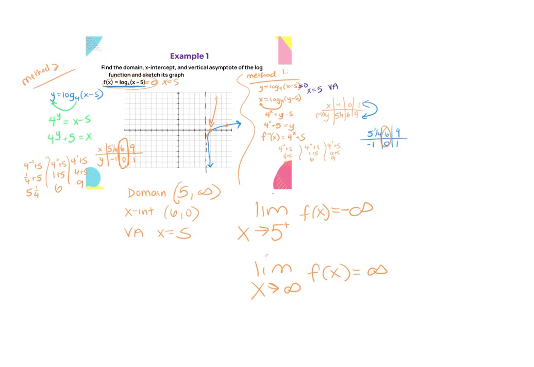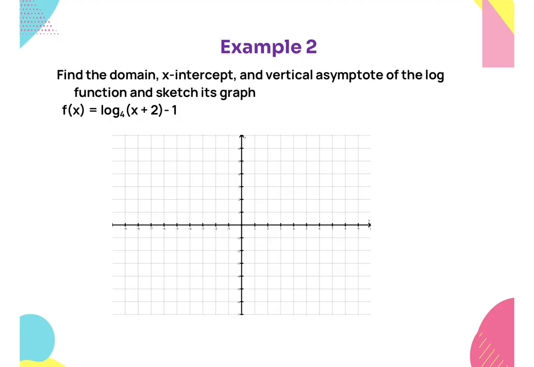So it could ask you any part of this. It could ask you to graph it. It could ask you just for the intercept, just for the domain, just for the end behavior. Like there are practice questions on the AP exam when we got to, like in May, that it asks you for the end behavior, and in order to understand that, you had to graph it. So it might not say graph and find the end behavior. You might need to know what it looks like, and that could require you to graph it. All right, one more. You do this one, and then we're going to switch to use our translations.